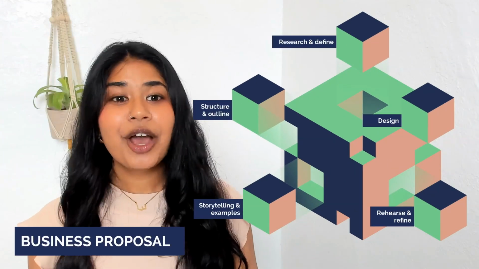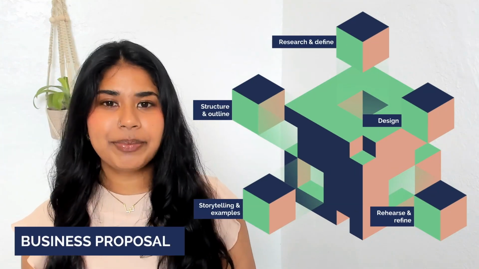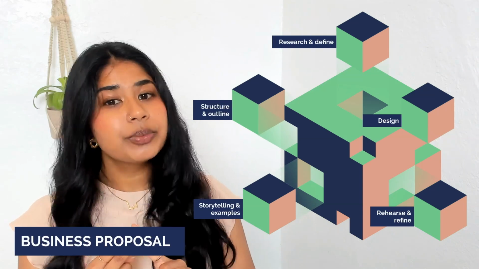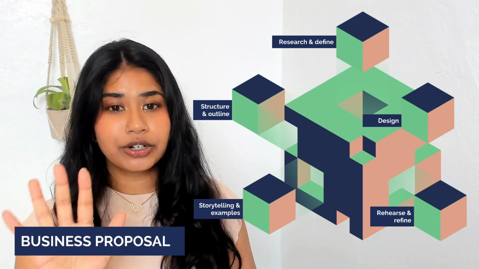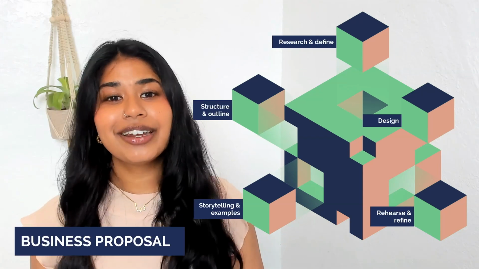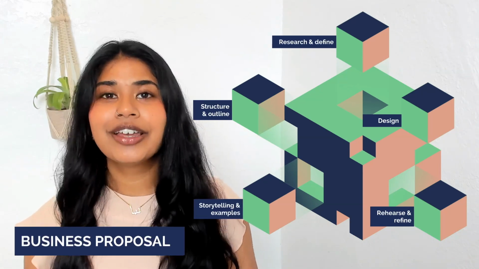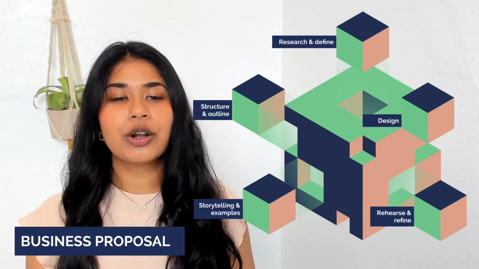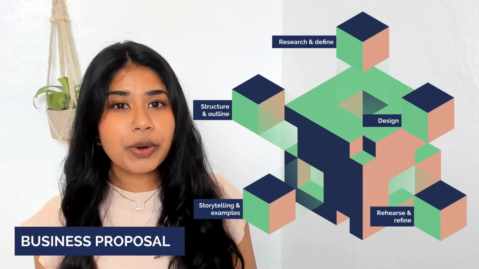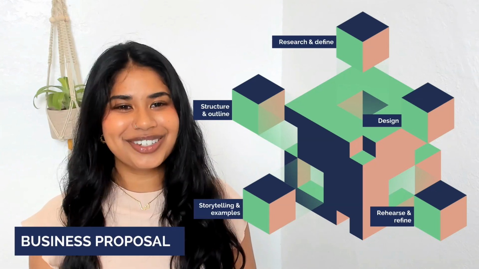So there you have it. By following these 5 key steps, defining your objective, structuring the presentation, enhancing visual appeal, engaging with storytelling, and rehearsing diligently, you can create a persuasive business proposal that stands out from the crowd. Remember, a well-executed presentation has the power to inspire action, forge partnerships, and propel your business towards success.